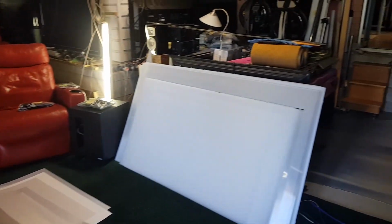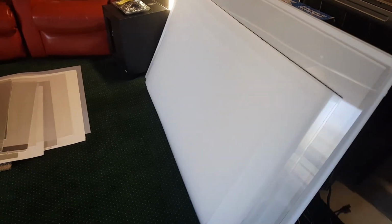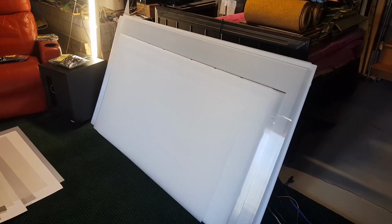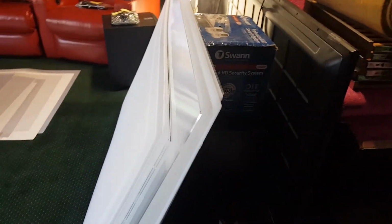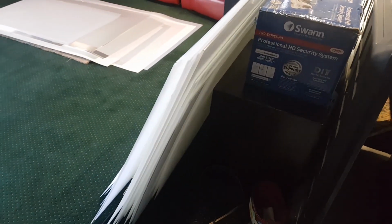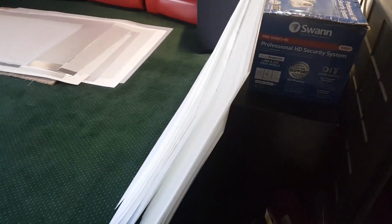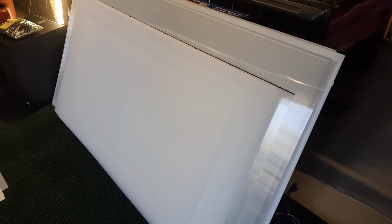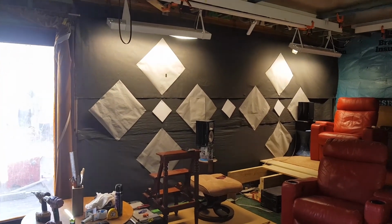Don't worry. And these are all our perspex and acrylic. I had planned on doing a time lapse where I flipped each one down to the carpet, but that seems like a lot of work. But I'll just show you from the side. Here we go. We have a ton of these. So that's great. They're going to come in handy for my Starfield ceiling, as well as my Borg Tron wall behind my screen. And I'll probably use a fair bit of that in my acoustic diffusers as well.